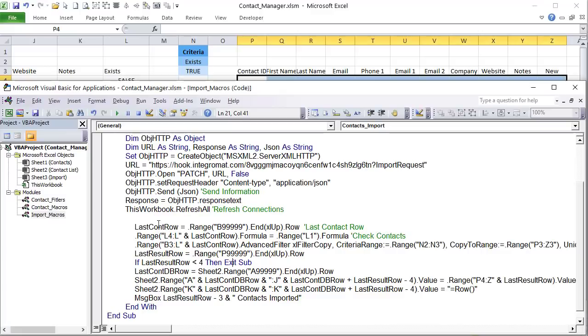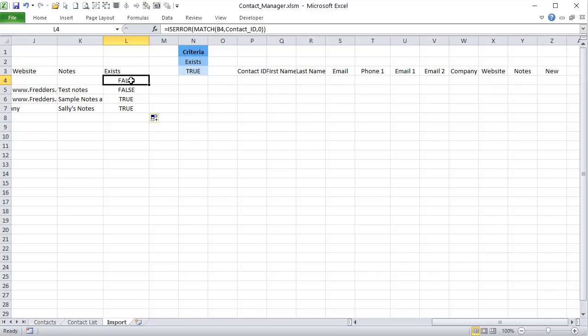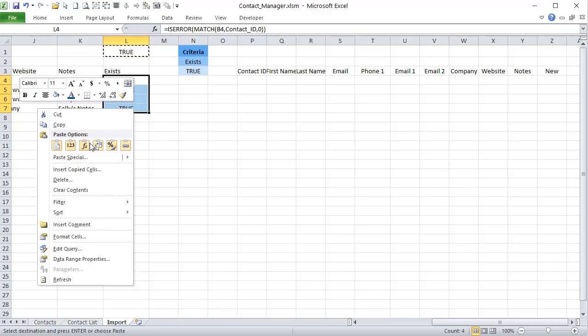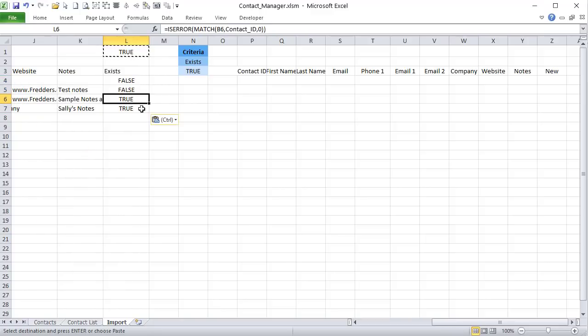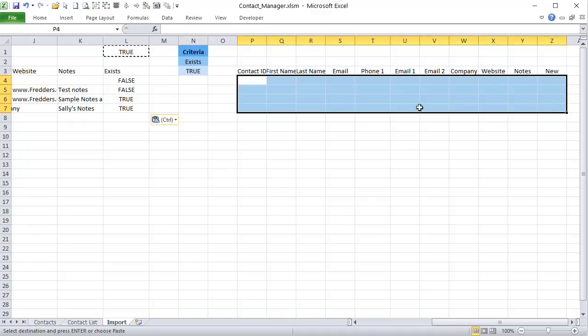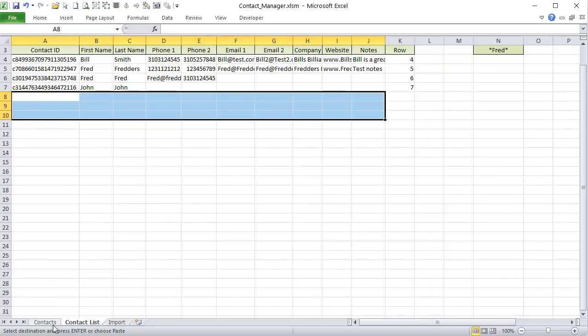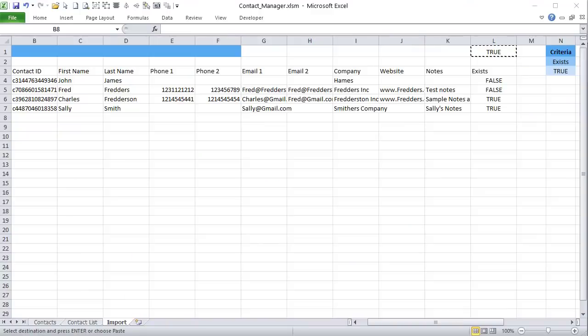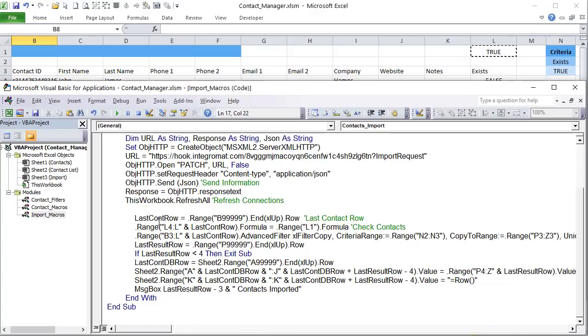So let's take a look at that. The first thing I'll do is put that formula. Let's copy that formula. I'm going to put it right in L1. All I'm going to do within VB is copy this, bring it down, paste special, paste the formulas. That's going to say now I want to run an advanced filter, base it on whatever's true, have the results here, bring those results and put them right in here. So that's all we need to do in the rest of the code. Let me walk you through that since I already created it for you. Once I determine the last row, I can then copy down the formula, check the contact. So L4 through L contact row formula equals L1 formula.